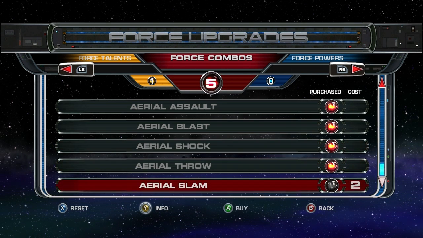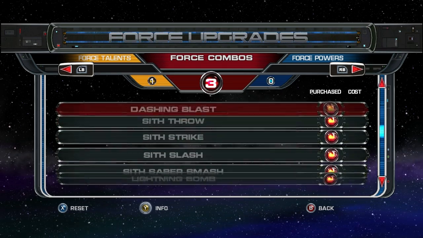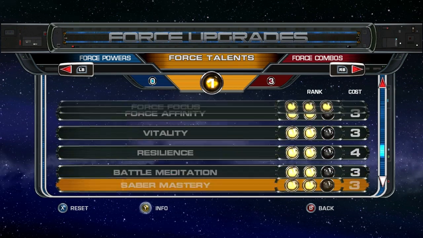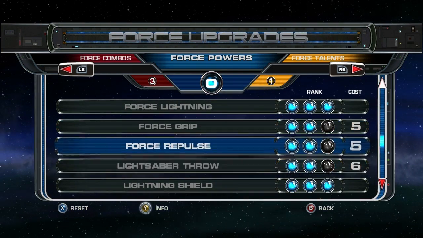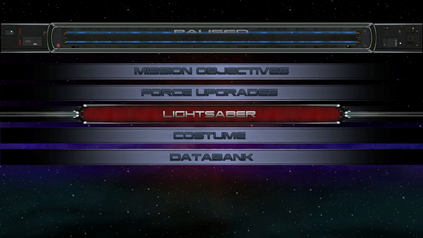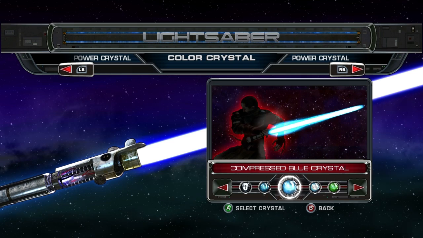Got 9 points to spend here, but as you can see, we've purchased everything, and we've still got 3 points left. So, the only things we're going to be dropping points in now are talents and powers. But there aren't enough points between now and the end of the game to actually fill either of those things out completely. I want to double check and make sure that I have that health draining crystal stuck on my lightsaber.